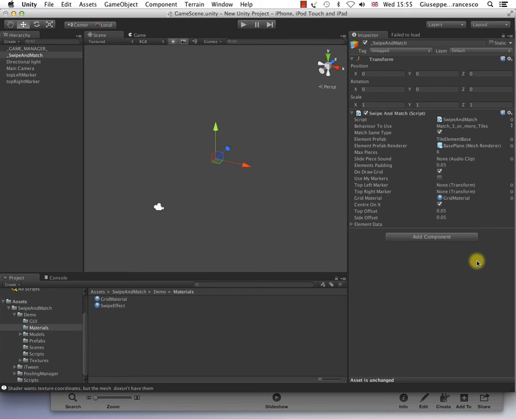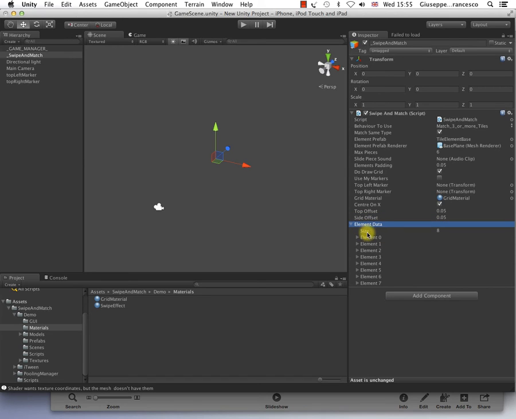If you do not want the grid to be centered on the screen, it will just be aligned on the top left corner of the screen, and these offsets, top offset and the side offset, will be applied. These are in decimal percentage, so this is a 5% on each top and side.